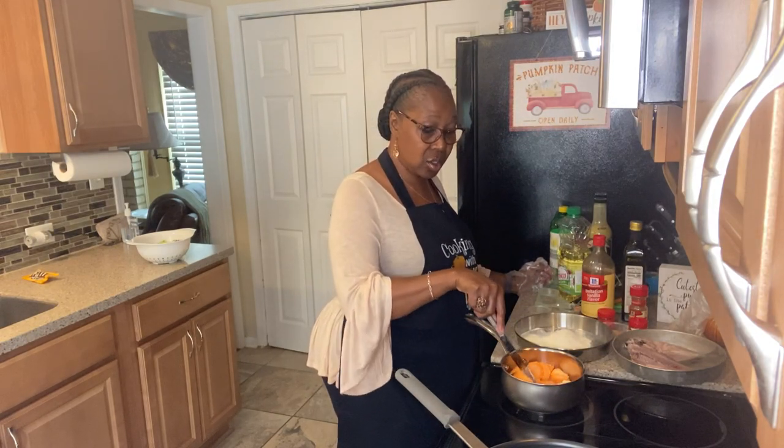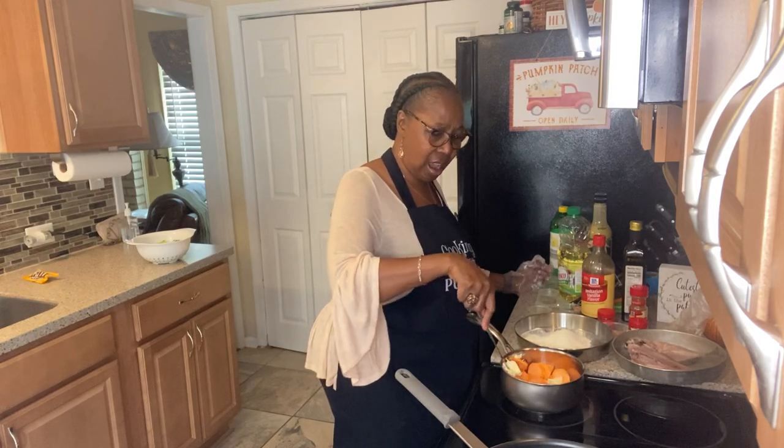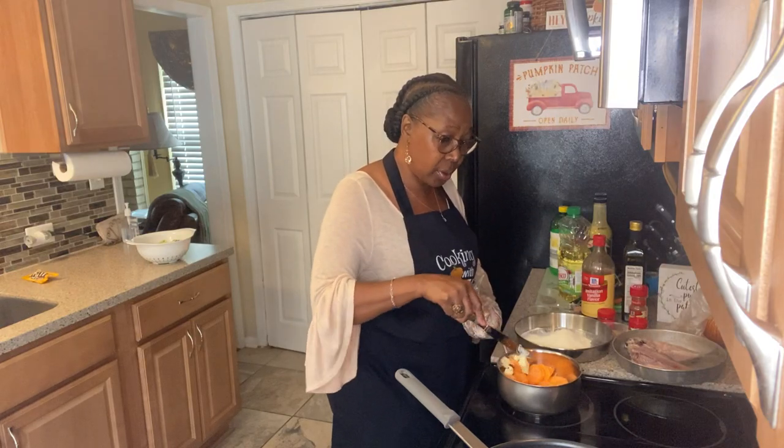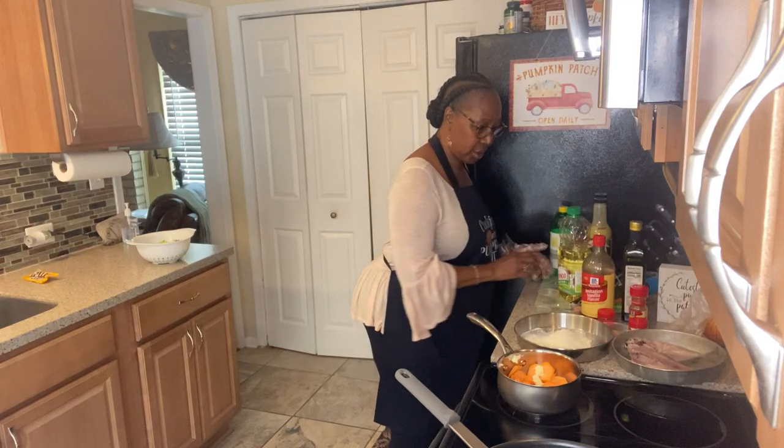Even though sweet potatoes are out now, it's not the season. The season is usually, I think, like in October. So I had four of them, but they weren't really that good. They had a lot of holes in them. So I knew they weren't that good.